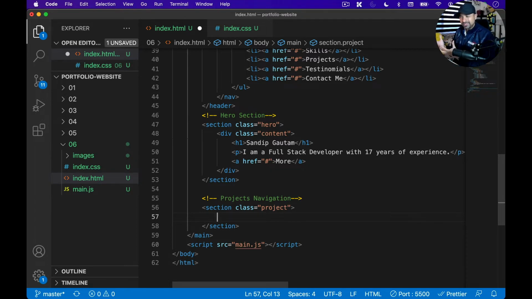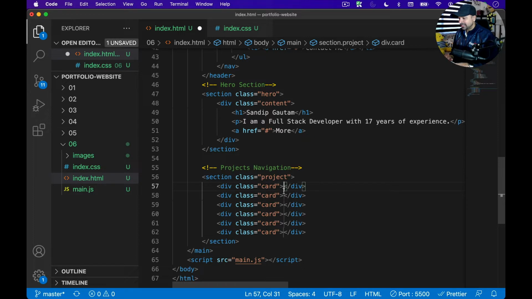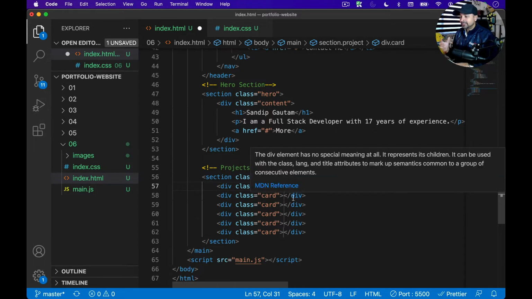Now I'm going to put images, but you can put anything, like you can put text, you can put some information with heading, paragraph, with images. So I'm just creating 6 different cards. You can replace these cards with anything you want, right? Okay, so I'm going to create 6 different divs, and I'm going to give them the same class name of card. So we basically need 6 different divs. So I'm going to multiply it by 6, and there you go. I have 6 different divs created.